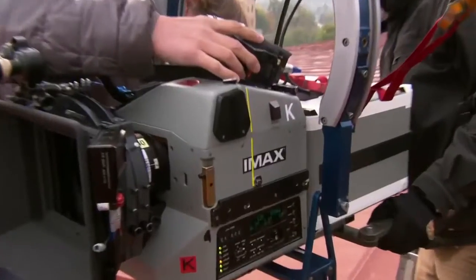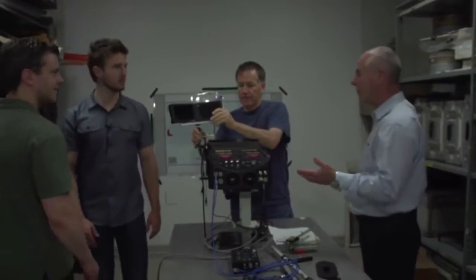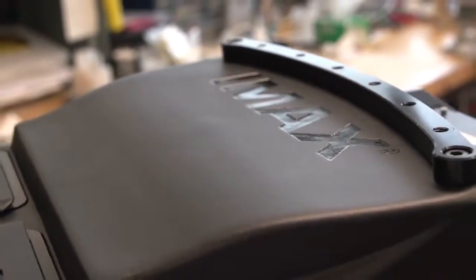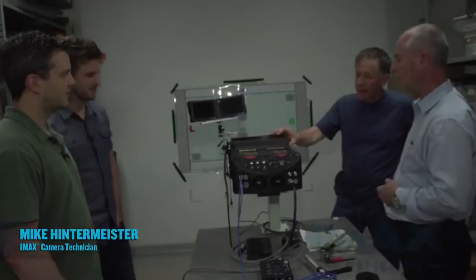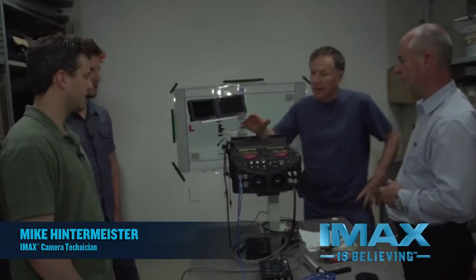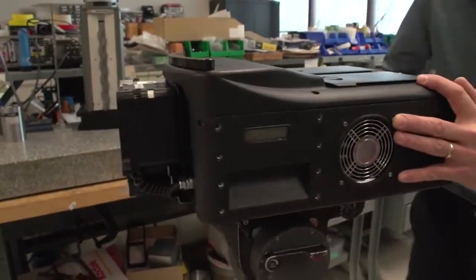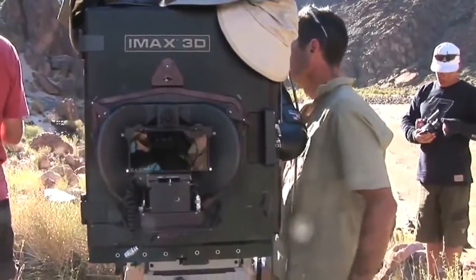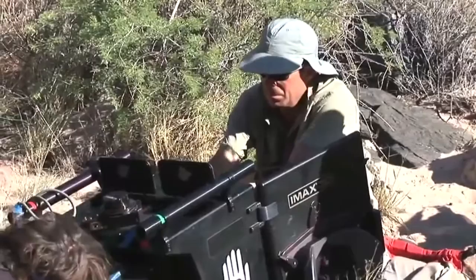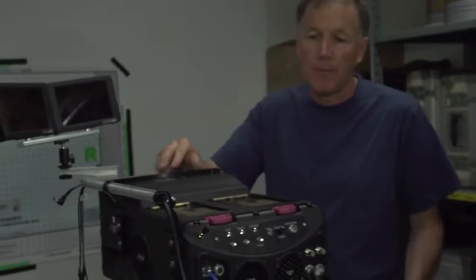A lot of the Hollywood filmmakers are really getting turned on to the IMAX camera technology. What you're actually seeing here is our 3D digital production camera. Mike, what's so special about this camera? Well, this is the first fully integrated large format 3D digital camera. That means we've got both cameras built in one box, where previously the cameras were separated and you had to film through what's called a beam splitter, which is basically a mirror at 45 degrees. The giant box made it rather difficult for filming and very cumbersome to travel with. So this camera will be a very big advantage to the filmmaker.